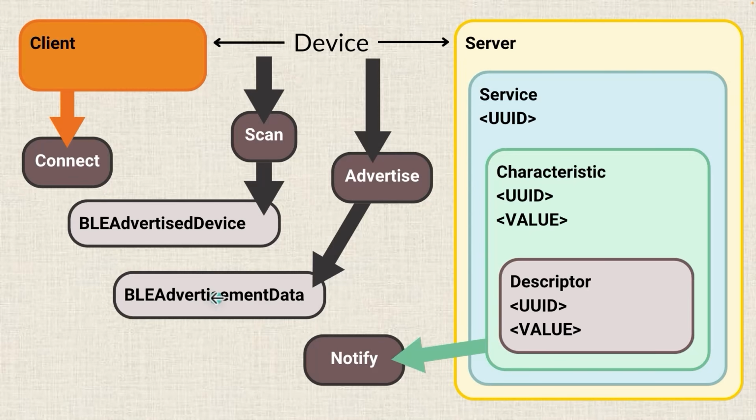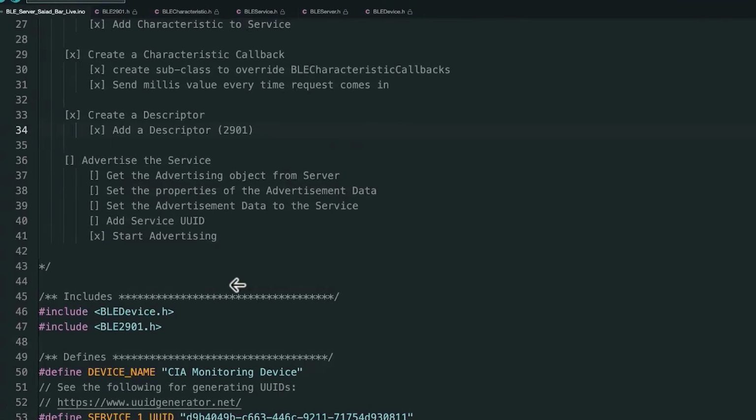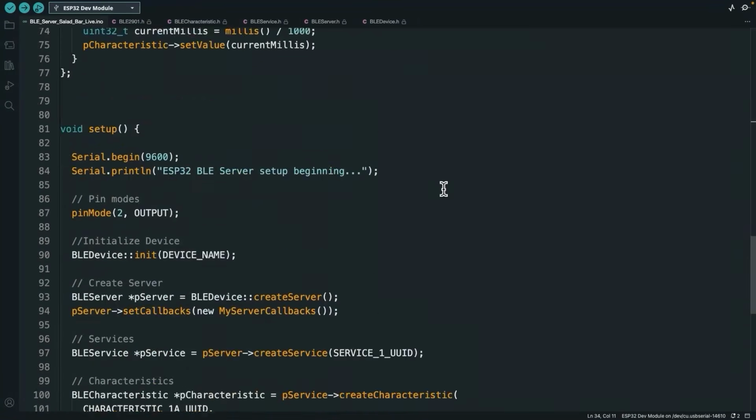Now, in order to handle the advertisement data, we've got these objects that we can use inside the library. It's called BLE advertisement data. That's the name of the data structure that we can use. And so what we're going to do now is play around with some of the features of this BLE advertisement data, just to give you an idea of some of the stuff we can do with advertising. But we're really only going to touch the tip of the iceberg here. So I'm going to go ahead and write some code, and then we'll talk about it.